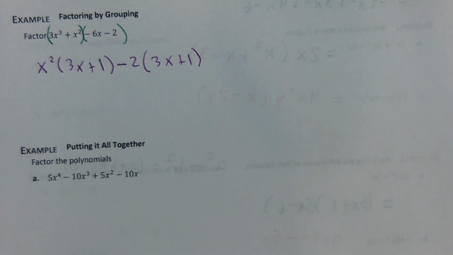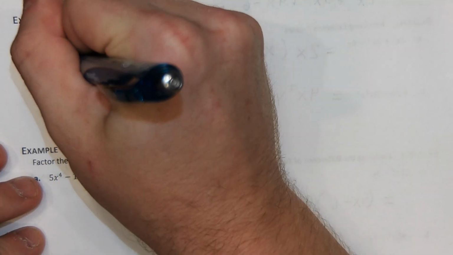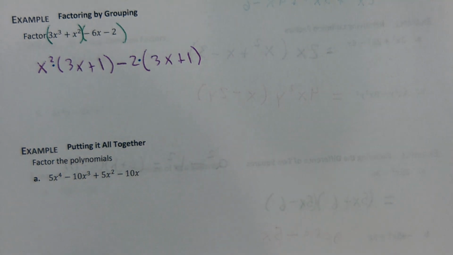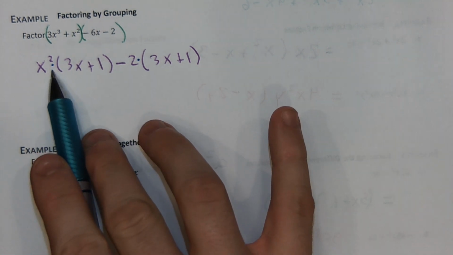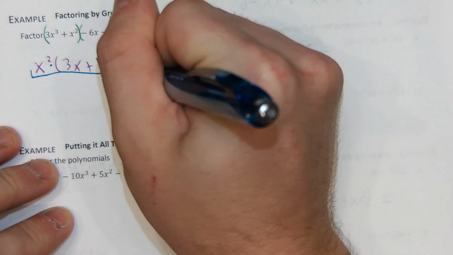Factoring by grouping only works if these two sets of parentheses are exactly the same. And if they're not exactly the same, either A, you messed up because you knew it had to work, or B, it just doesn't factor by grouping. So now what we do is, and this is the part that I see students always struggle with, I need you to realize that these things are separated by multiplication. Remember what I said some days ago, terms are separated by pluses and minuses. So when you see things separated by multiplication, you can treat them as one object.